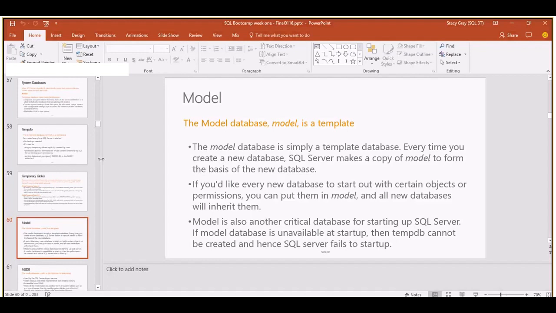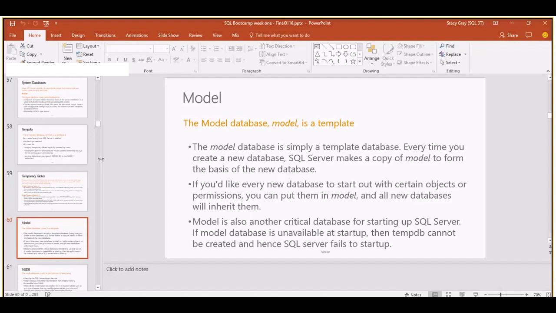You can change the model database so that all subsequent databases that are created use the new values. This is useful in big enterprise environments when you have a certain standard of configuration for your databases, for where the files are stored on different storage and stuff like that. So it is critical.